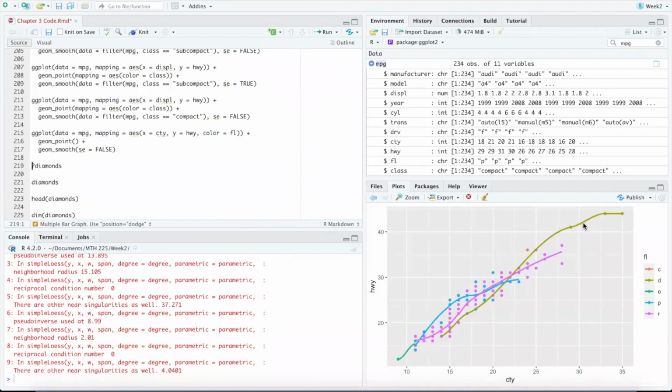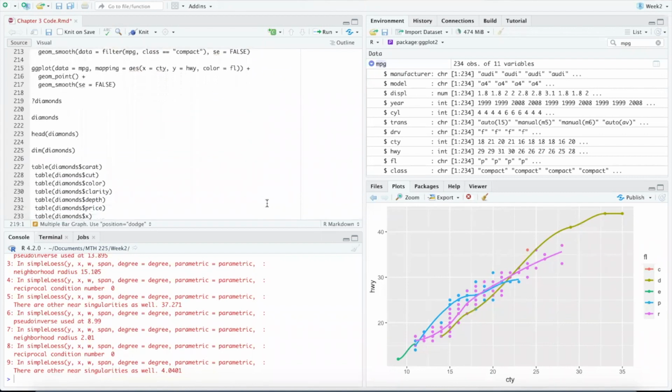Colors in both the smooth curves, no shading, and colors in the, and it doesn't look like we see D. Is D in there? I guess D is up here. So it didn't look like C was plotted anywhere. I do see a red point there, but there's not many of those C fuel types in there. Not sure what that is.